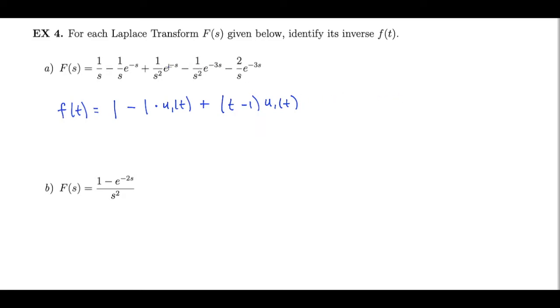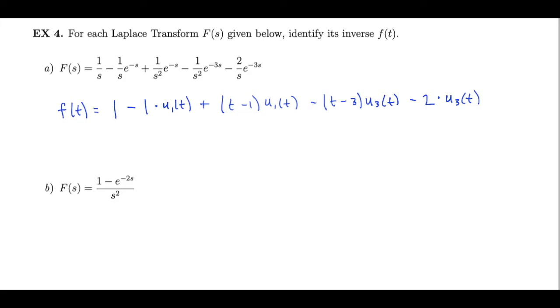Moving on to this next term, I recognize 1 over s squared as the transform of t. So its inverse transform will be t. But because this includes this exponential, that means that the inverse of this has been shifted over by 1 unit and multiplied by the appropriate step function. So again, I look at this 1 over s squared, and I recognize that the inverse of that transform is t, but I need to shift that inverse, and so I'll write it as t minus 1, and then I introduce the appropriate Heaviside switch as well.